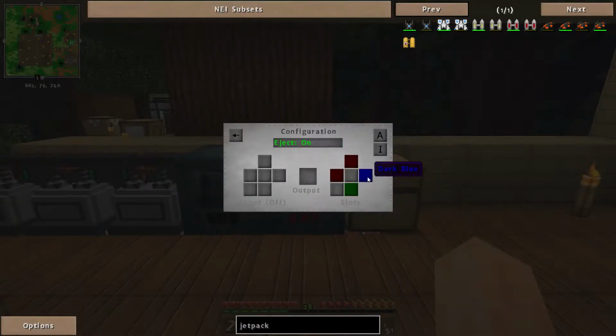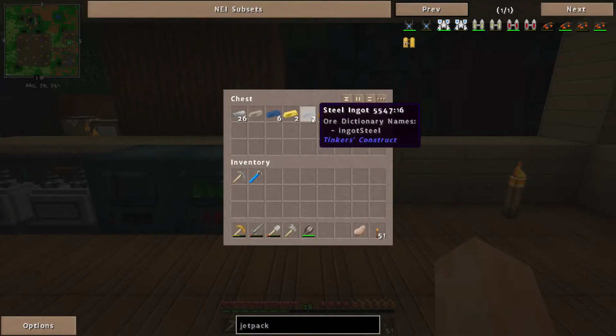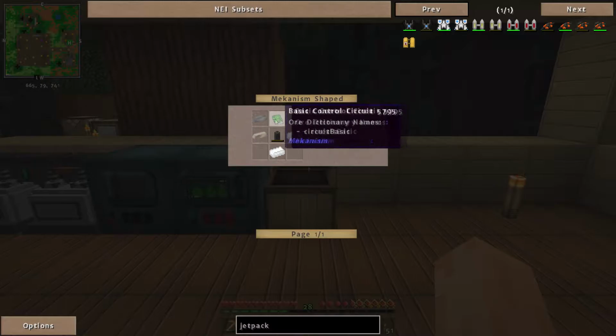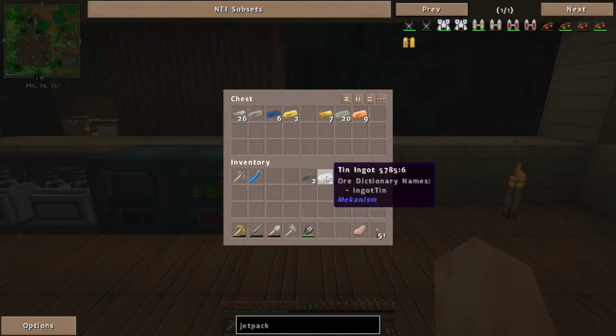And then also the output again is dark blue, and it's auto ejecting into this chest. Fantastic. So we're going to need those. Do I need two steel? I do only need two steel. Fantastic. We're also going to need that tin, like so.